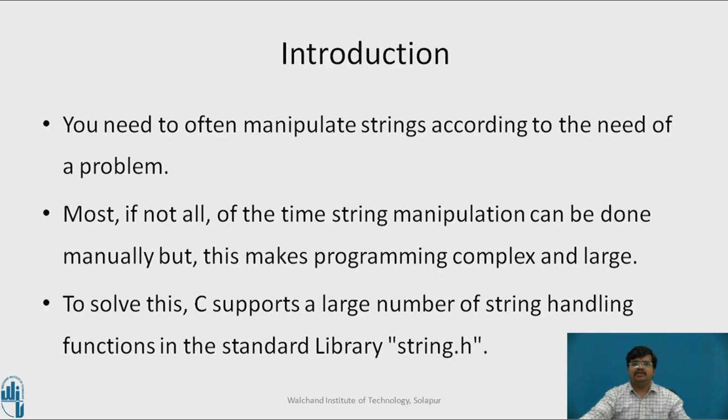Introduction. So what is the need of these string library functions? Often we need to manipulate strings according to the need of a problem. So what is the meaning of manipulation? Suppose I want to calculate the length of the string, that is one kind of manipulation. Next, suppose I want to concat two strings, like one string is my first name and the second string is my surname. I want to concat first name and surname both. These two are just examples of manipulating strings.